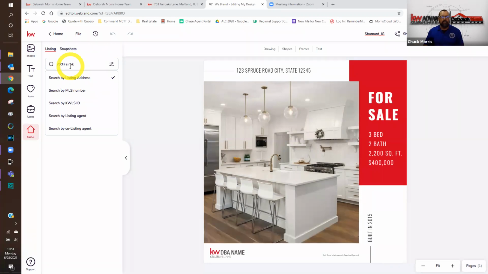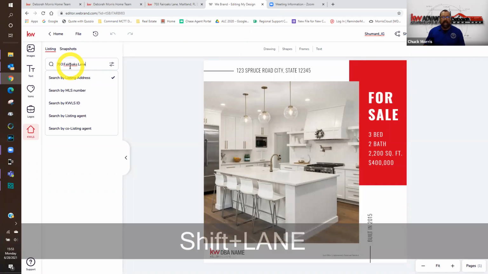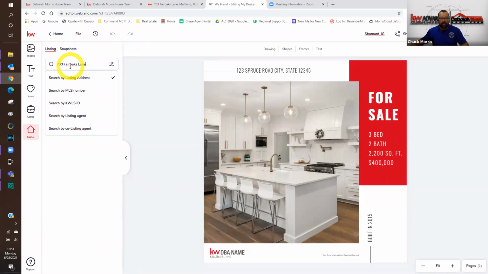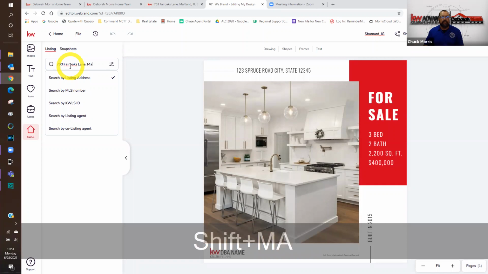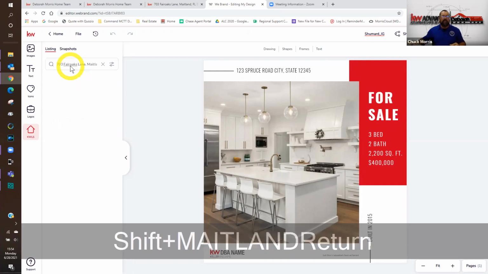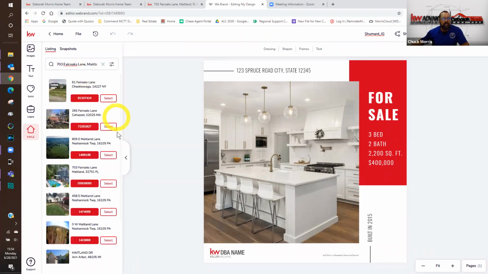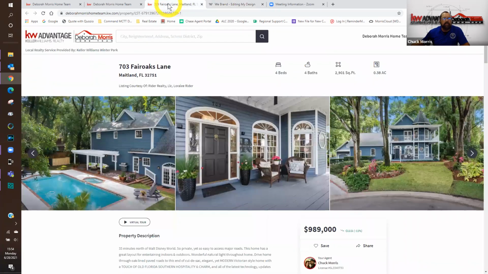Is it Fair Oaks? Let me spell it. Oaks Lane. I'm looking at the tab to read it. It was Fair Oaks Lane, 32751. Okay.